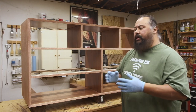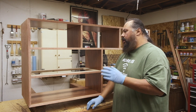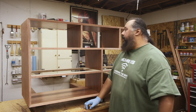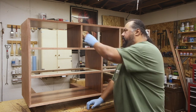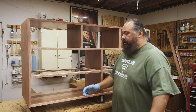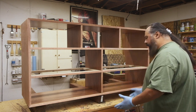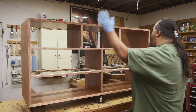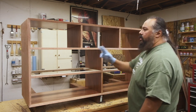So I need to go through and give it one last sanding, getting rid of all the sharp edges before the finish. Which means I'll have to clean it up again, but I'm glad I did it because there's a lot of really sharp edges that I just completely forgot to round over. And then after that, I'm going to apply the armor seal to the top, the sides, the front.